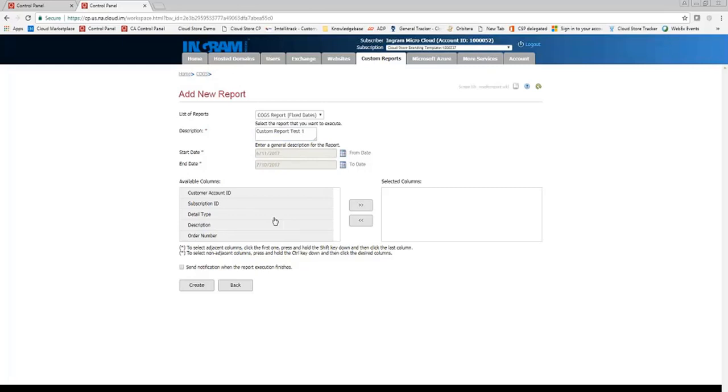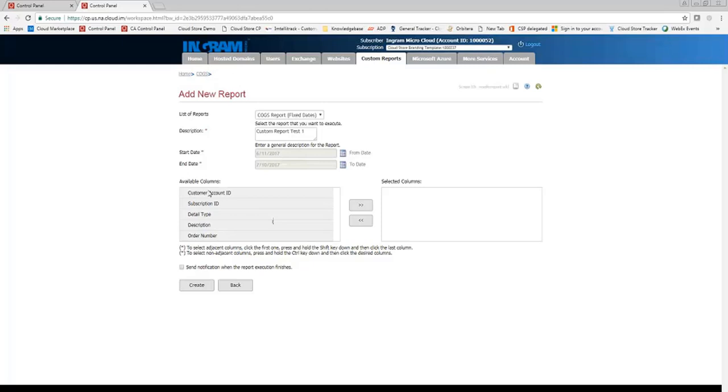So if your invoice date is, for example, the 28th of the month, you want to run the invoice report from the 28th of the previous month, so the 28th of June until the 27th of July, if your invoice date, again, is the 28th of July. If you're on daily invoicing, meaning you are not on net 30 terms with Ingram Micro and you pay with credit card, you can put whatever dates in you want here, and it will pull the data from those specific dates for you to be able to reconcile and invoice your end customers.